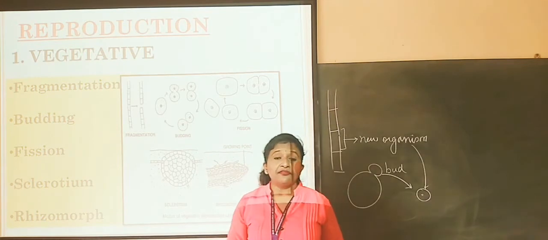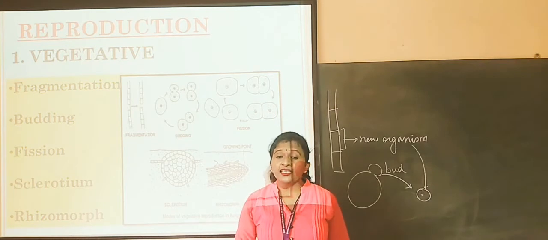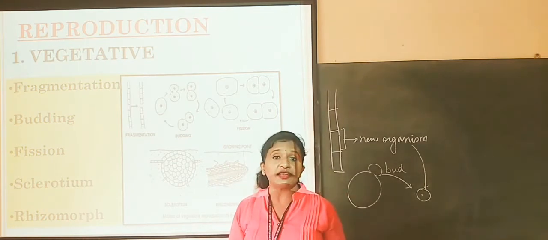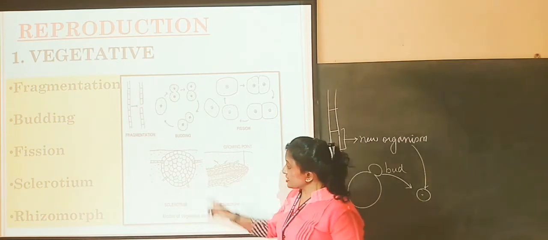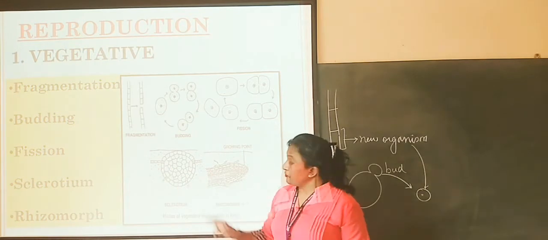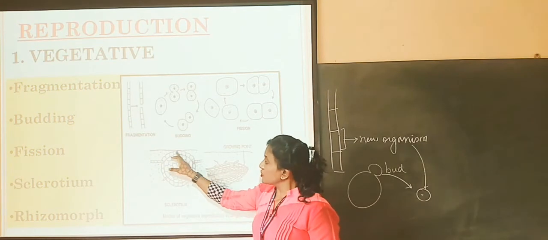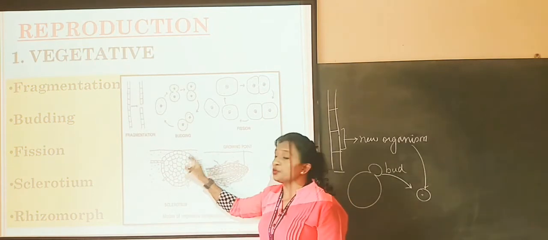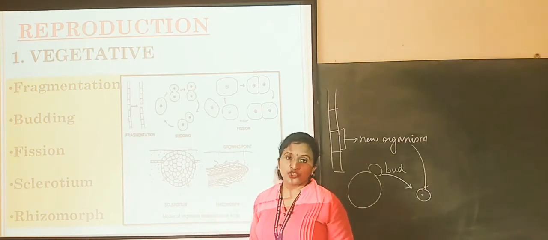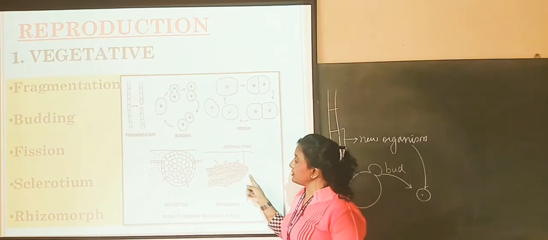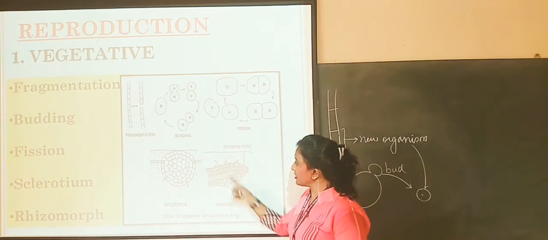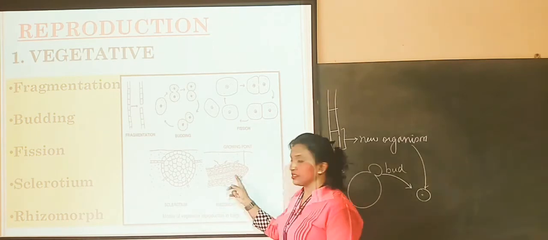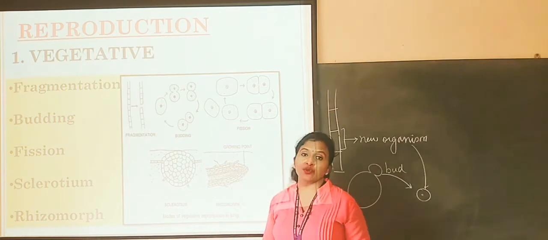Fission is also a common method wherein a constriction takes place at the center and the cell divides into two daughter cells, right? That we had also seen in kingdom Protista as well as in kingdom Monera. Sclerotium is a compact mass or cushion-like structure that has the mycelium inside it. Okay, so this is a resistant structure which can survive for many years. During favorable conditions, new mycelia get formed from this sclerotium. Another one is rhizomorph, wherein the hyphae get modified to take a rope-like structure. This is also meant for survival during unfavorable conditions. So these structures are also resistant.